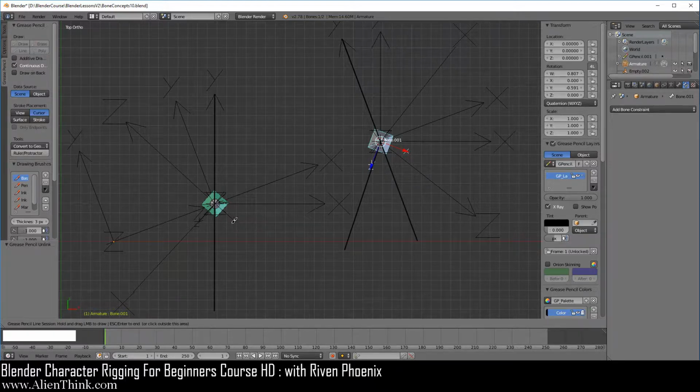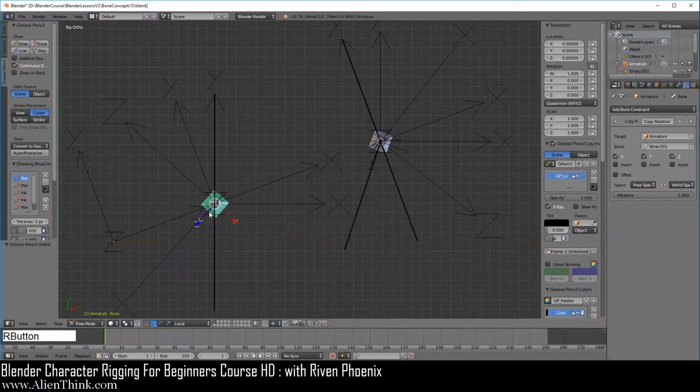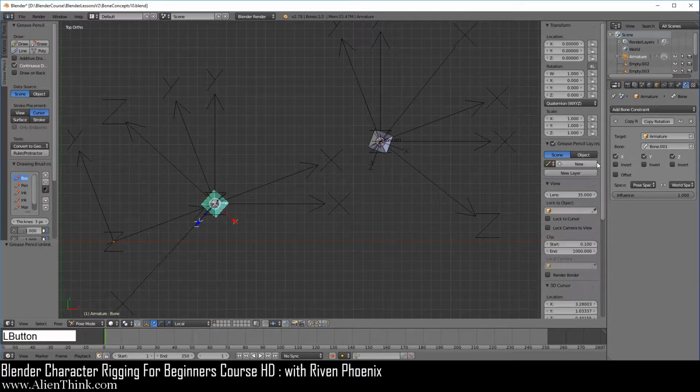Press the escape key, click on this bone. Now you can see that the Z is pointing this way. So we're going to draw a line on its Z that it's showing on the tail of this bone. And you'll see that we get, again, that same distance between them. That's how that's working. So let's go ahead and now remove the grease pencil.